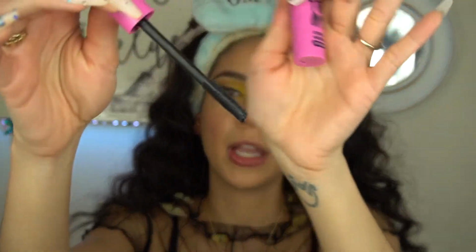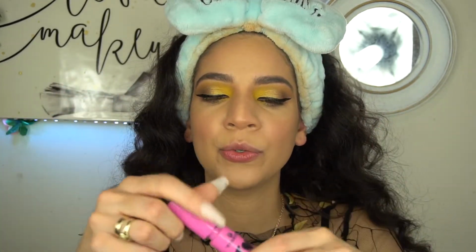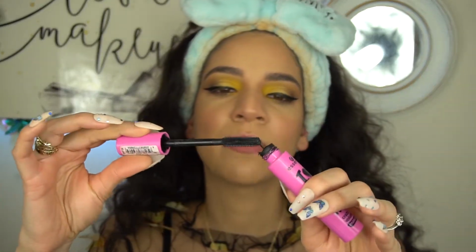The wand is like thick. You know what this reminds me of? It reminds me of, you know, back in the days when we used to use the CoverGirl, like the orange one, I forgot what it's called. That's mascara that was so good and everybody used. That's kind of what this reminds me of. But I think this one's even better than the one from CoverGirl. So I'm just gonna apply a coat of mascara to my top and bottom lashes.